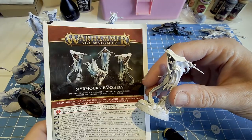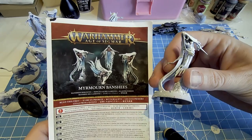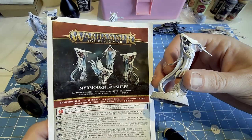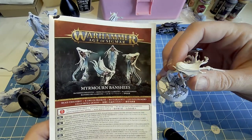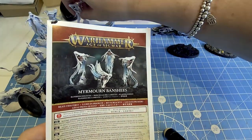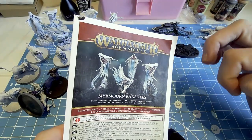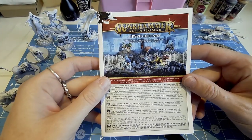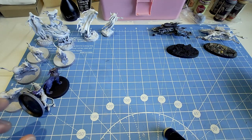Hit me up with any information on these guys. So these are the Mourngul Banshees — I love these things, I think they're really, really nice. The paint jobs look fairly simple, but I think you could have a lot of fun with these. And of course they've got those bases that I absolutely love as well. Even though the paint job looks simple, I already know it's not going to be. And as I mentioned earlier, my Griff Hounds — I've got the flyer for them as well. So these are Warhammer Age of Sigmar Griff Hounds. And that's the Warhammer stuff, apart from one guy.